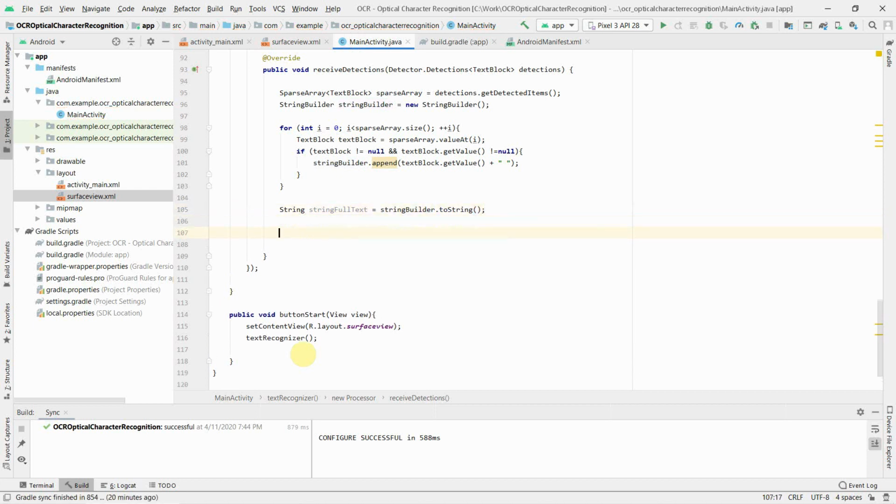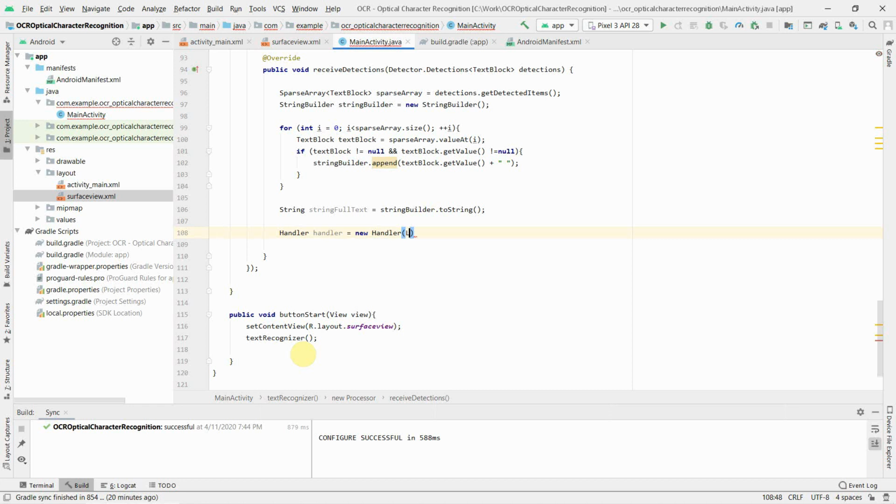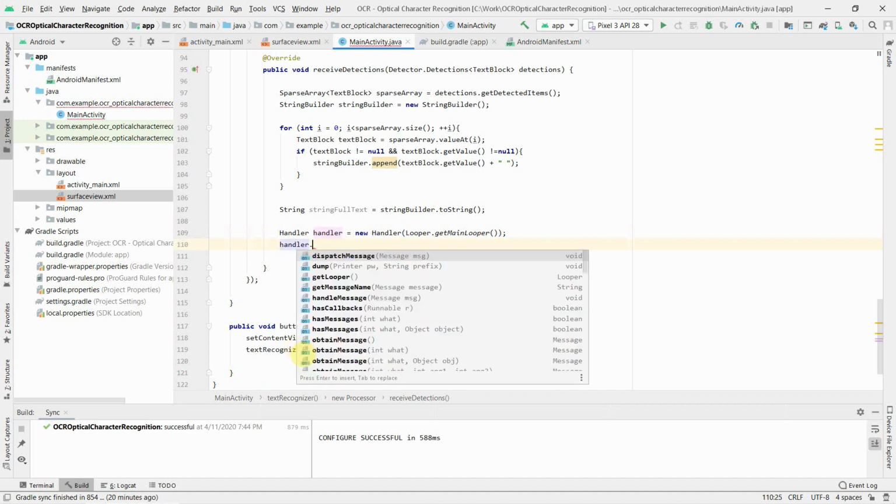Yeah, so once we have it, we can quickly have a handler which will read the messages in the main loop, because the messages will be streamed continuously, so we have to post it.